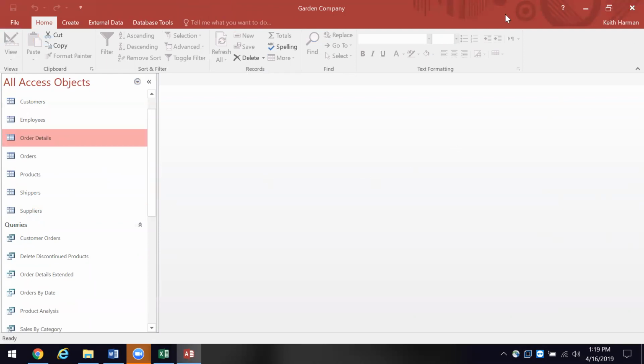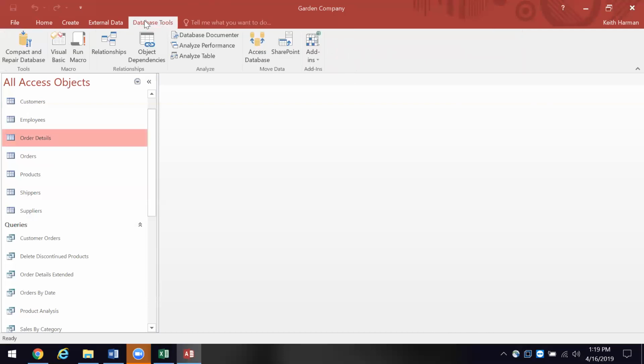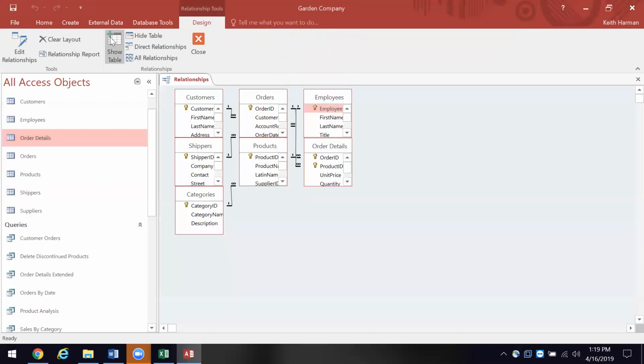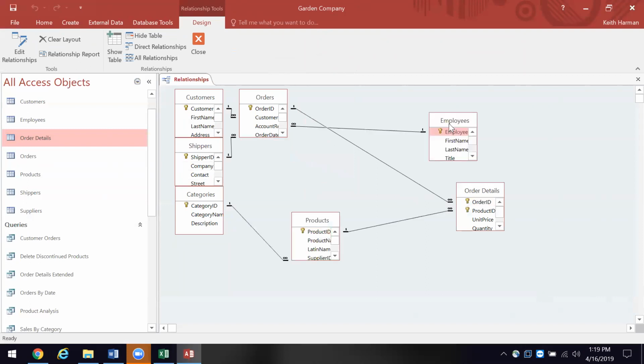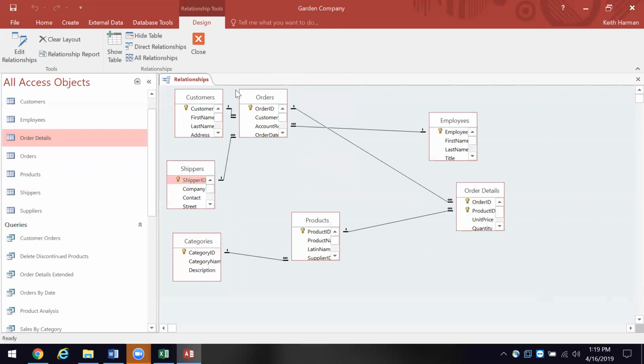Now, click up on the top where it says database tools. And let's see if we have any tables that are related to each other. And we do. When we talk about what we call a relational database, what that means is that we are able to relate tables one to the other using primary keys, or what we call the parent-child system.